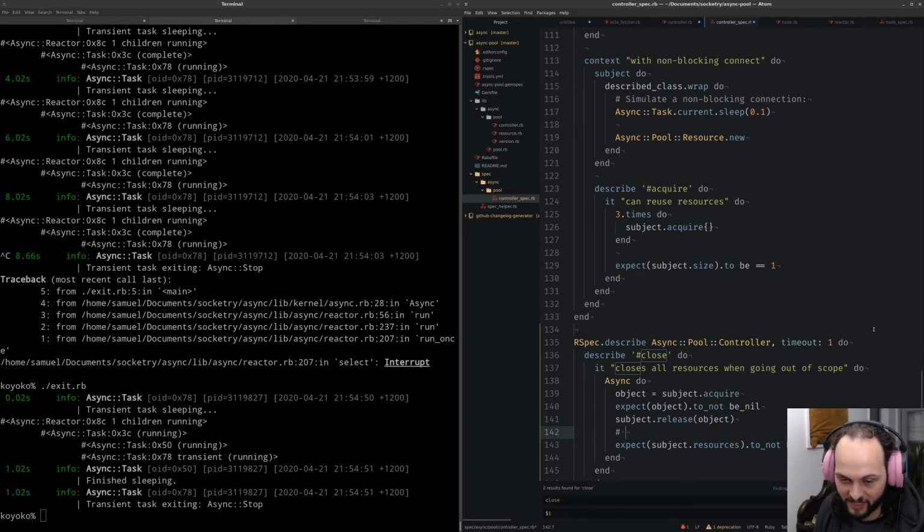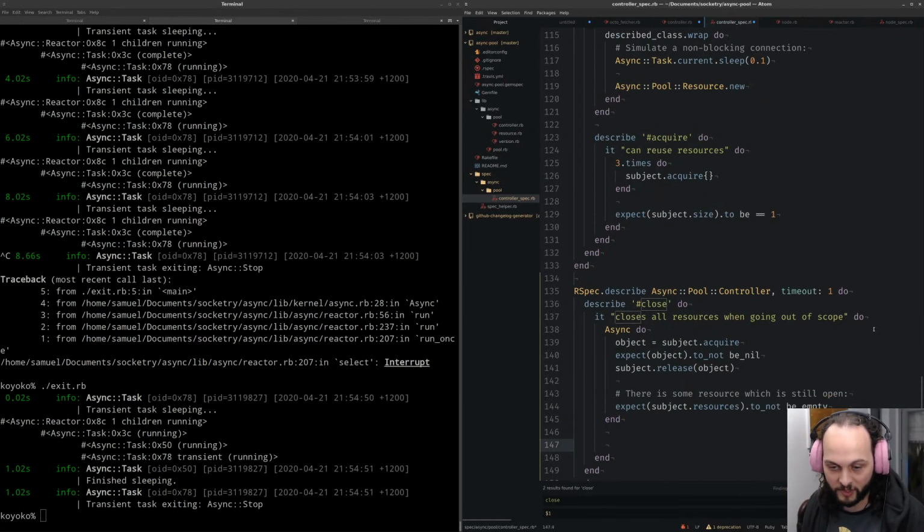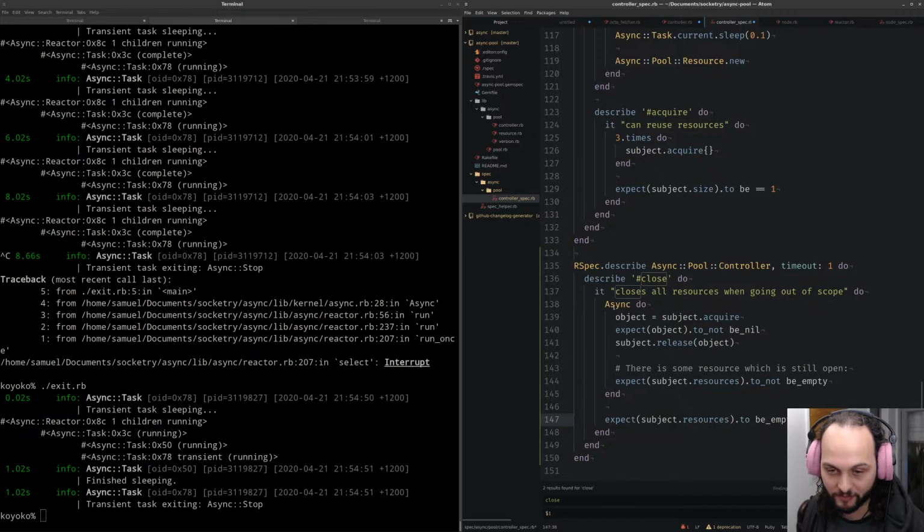So what this line is asserting is there is some. And then what we want is we want to come out of scope, expect subject. Right, so as we come out of this block, we want to trigger that to close. So let's try running that.